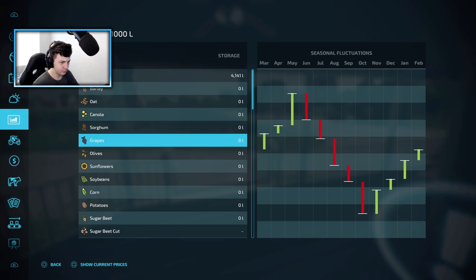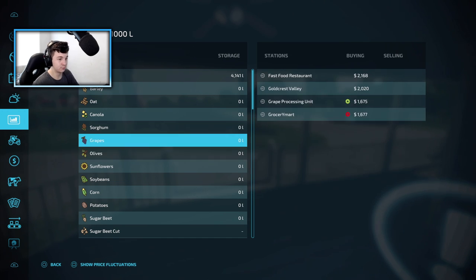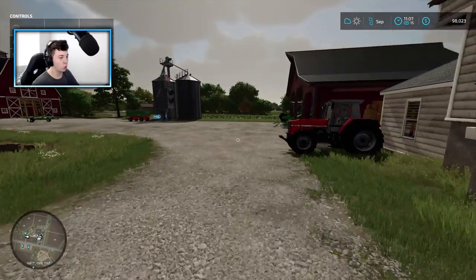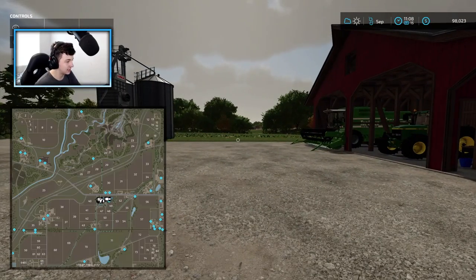All right, what about grapes? Grapes, May, and June is olives. Wow, that's pretty cool. All right, let's get off the patio. Let's get to work today. And I think I want to plant some grass in today's video.